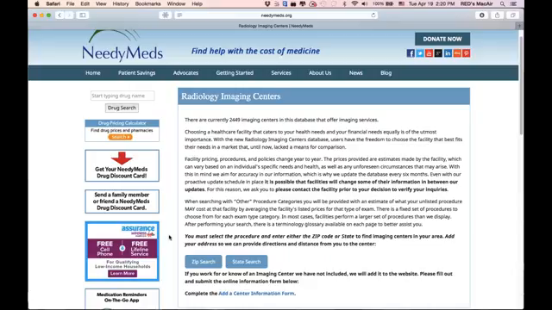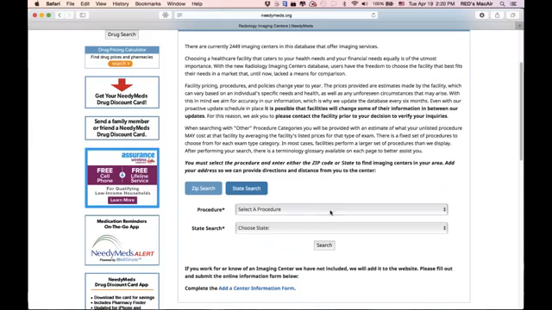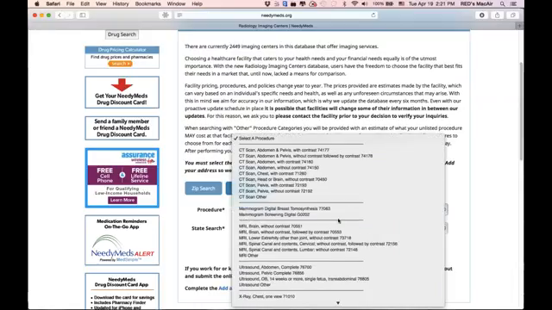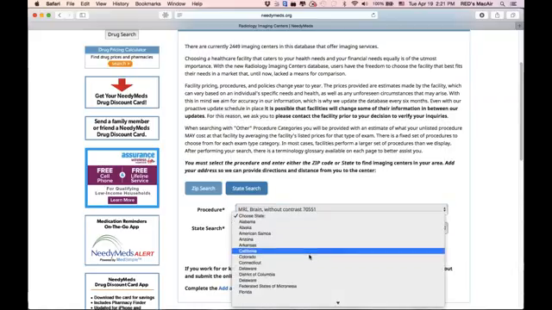Like the other database I showed you with the application assistance, this database is non-comprehensive, so if there's a facility or area of interest, please let us know and we'd be happy to research that area. Okay, so let's try a state search within this database. We'll select state search, and you can see that there's a limited list of procedures here, so we'll choose MRI brain without contrast. And we'll select New York.